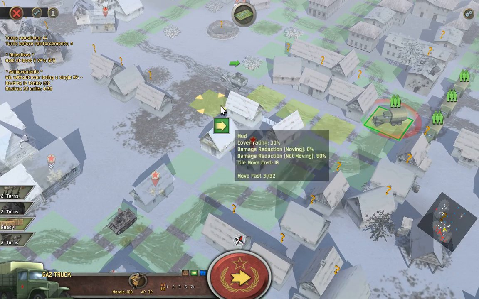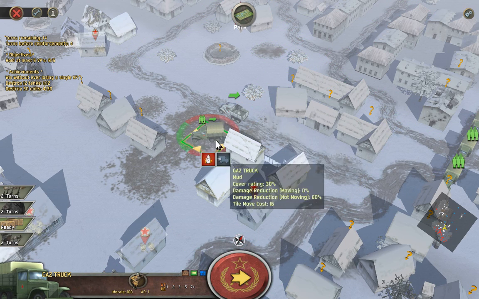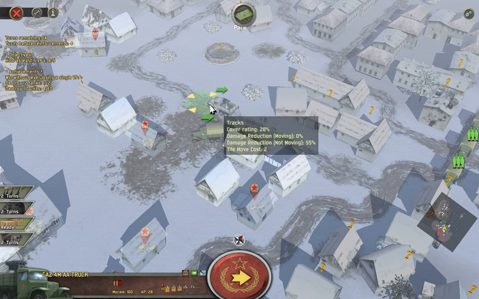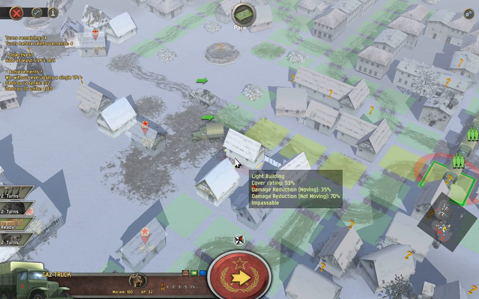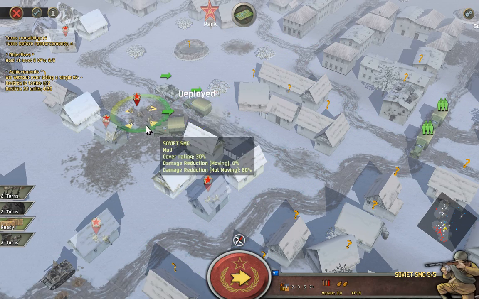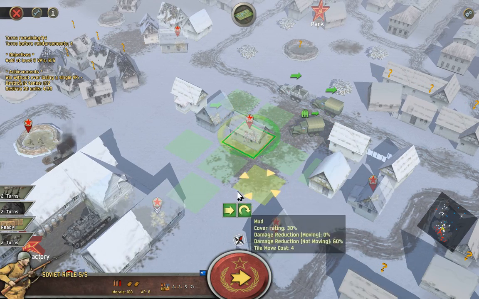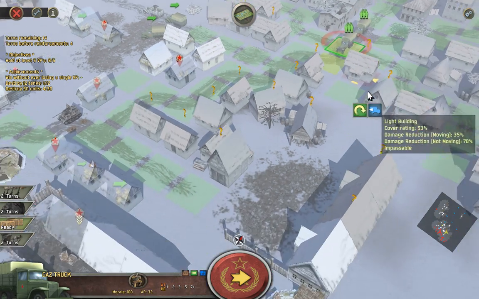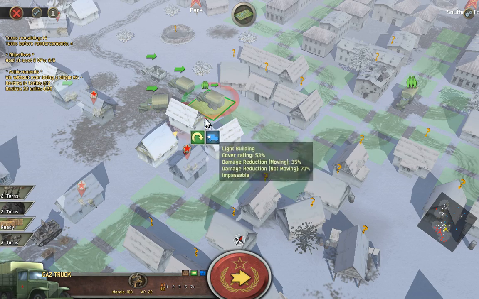Now, what is this? That's a Soviet rifle. Put you up here. That is a Soviet SMG. Even more useful. Put you down here. You can't get there though. We're going to move you here-ish.